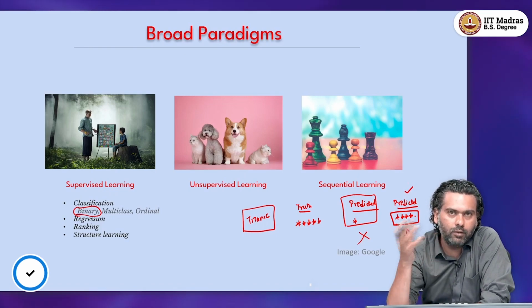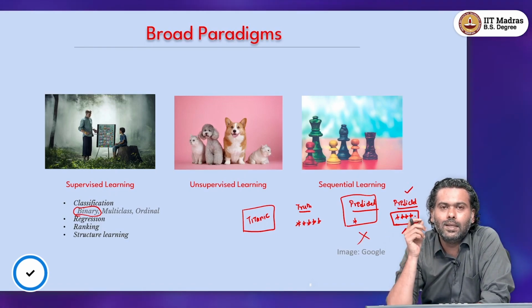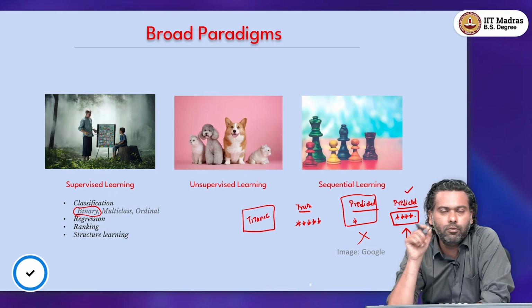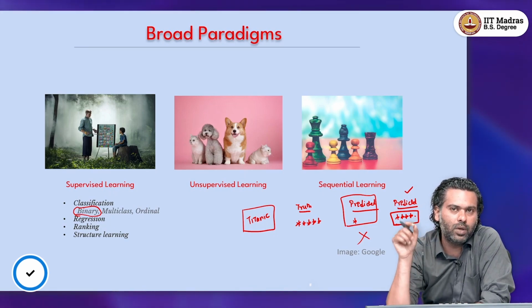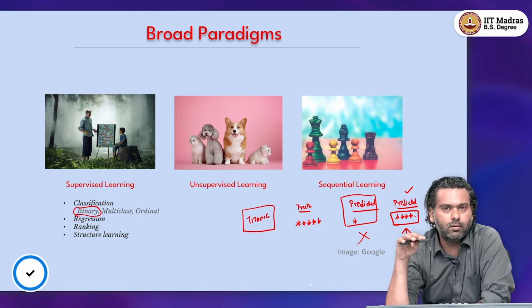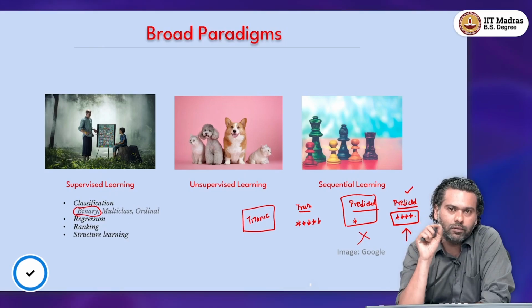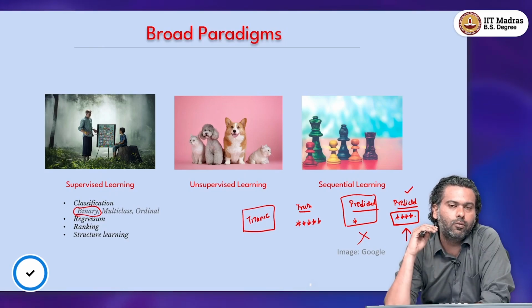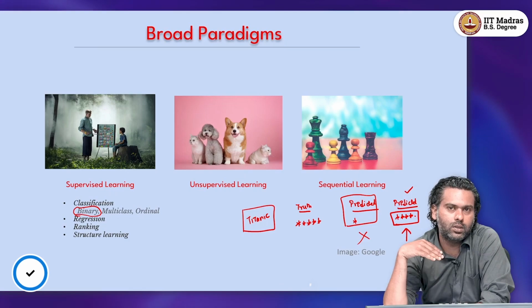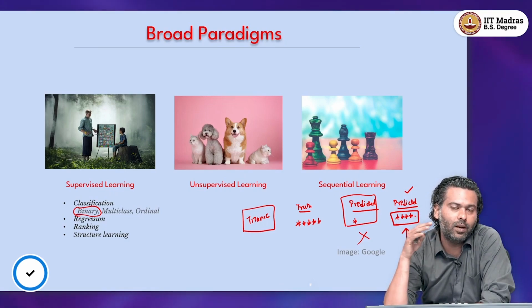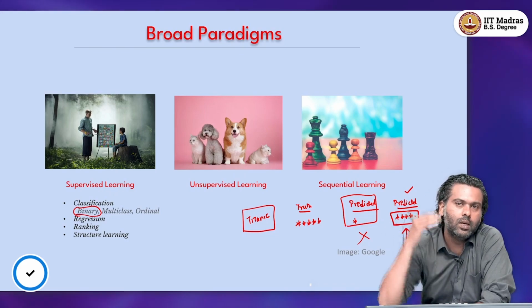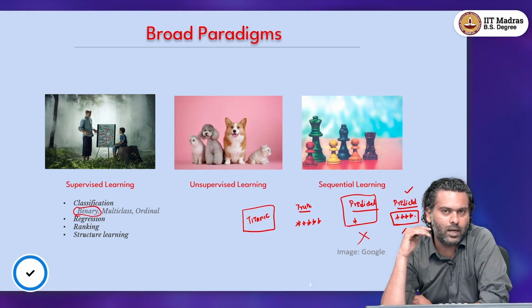Now, the fundamental difference that I am trying to point out here is that there is an implicit difference in the way mistakes are measured in ordinal classification, and the reason why that happens is because there is an implicit order in the labels themselves, right? So, 5 star is the best. 4 star is closer to 5 star than 1 star. Making a mistake of 4 star for 5 star is better than making a mistake of 1 star for 5 star, because there is an ordering in the labels.